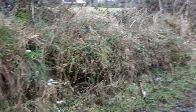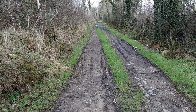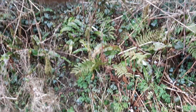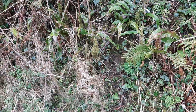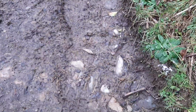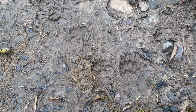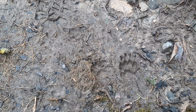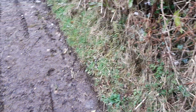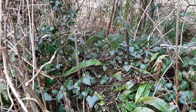Alright. A few snares to check down here. I have a new one on the left hand side, a stinking fox. So fingers crossed. No joy here, lads. It's a really good path. We got fox and we got badger. There you go. Fox on the left, badger on the right. So you gotta be careful. Yeah, it's a really good path, that really smelly one.